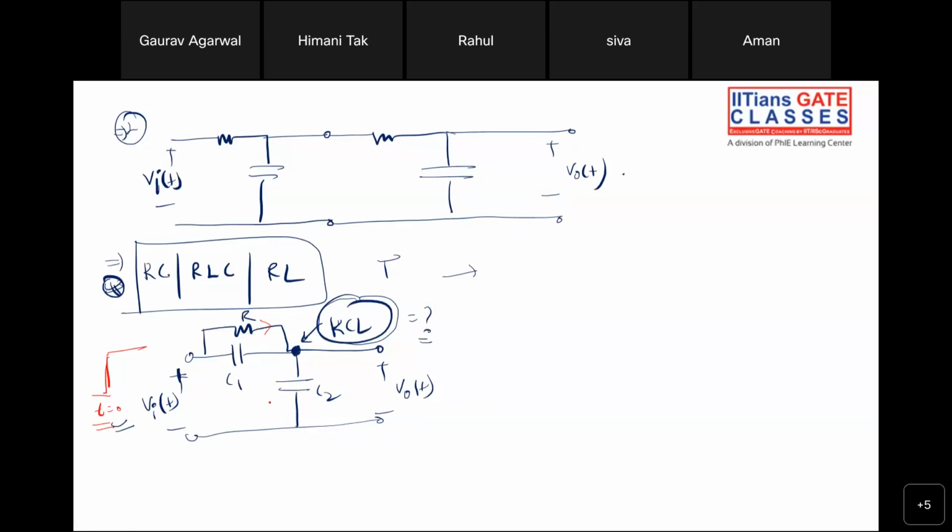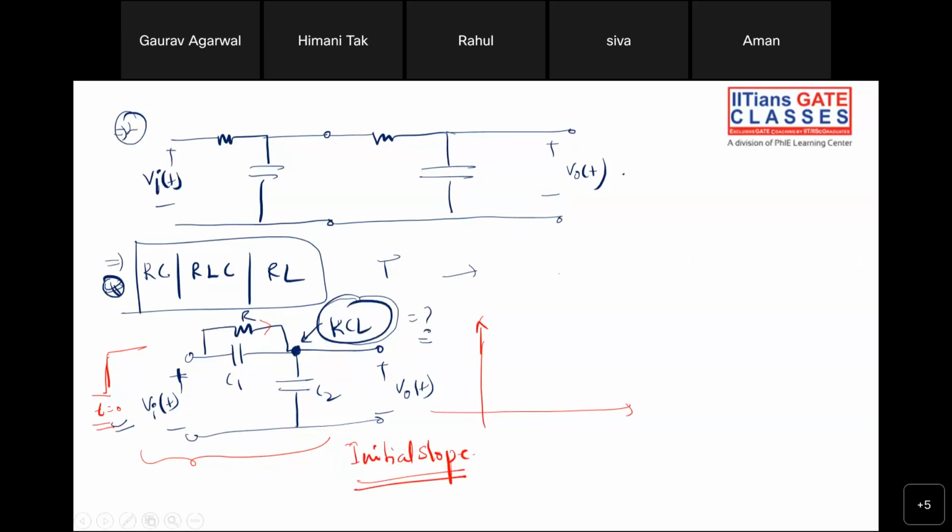Suppose somebody is going to ask you what can be the output waveform. Then you have to directly explain. I think the KCL rule is valid everywhere. So they will be asking for the output waveform, and you have to explain what shall be the initial slope. By looking at this question, can somebody comment on the initial slope of the waveform?